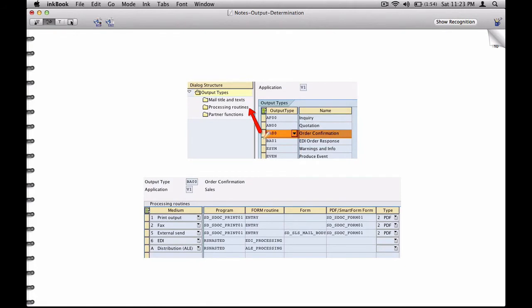Each output type will be associated with a program. For print, the program is different. For EDI, the program is different. For fax, the program could be different. For email, the program could be different, so on and so forth.